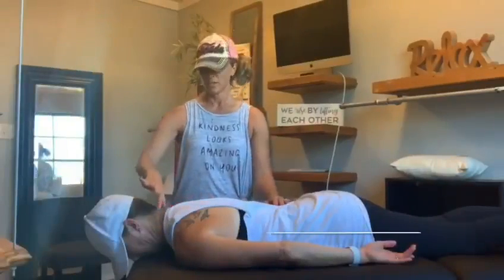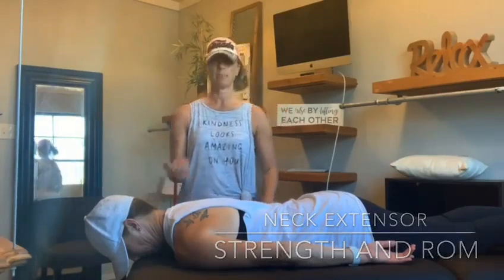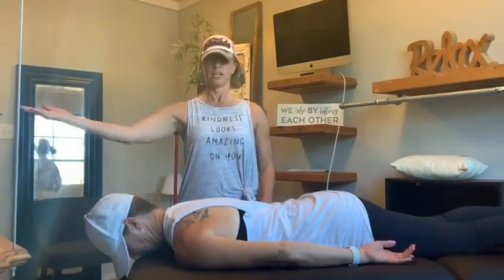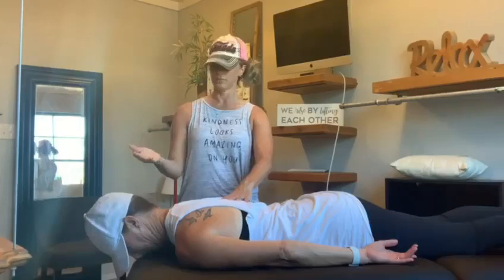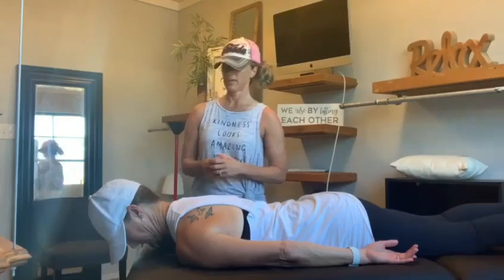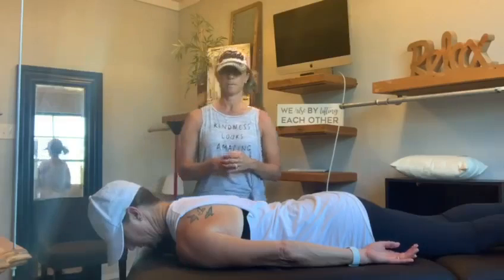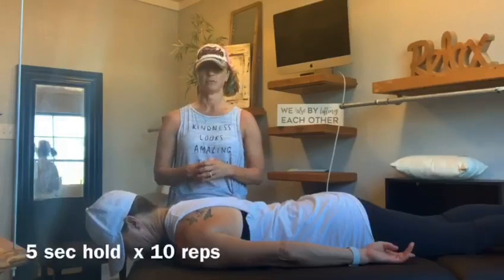So now for the neck extensors here, I'm going to have her keep her chin tucked, her head is plugged into an outlet above her, shoulder blades are back and down, and you're going to lift, keeping your chin tucked, and hold right there for 5 counts. 1, 2, 3, 4, 5. And then back down.